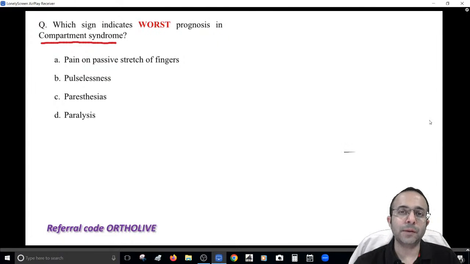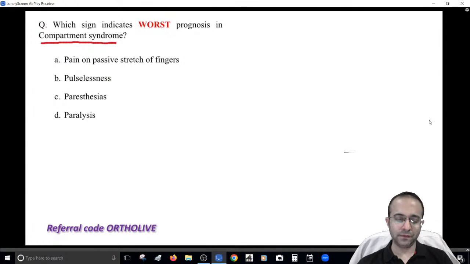The question was on compartment syndrome because the complications of supracondylar humerus fracture are not just limited to one pattern of the NEET PG exam, they complicate every pattern of the exam. So nowhere do I want you guys to go unprepared. So you have to tell me the sign that will guide you about the worst prognosis in a patient who's landed up with this compartment syndrome.